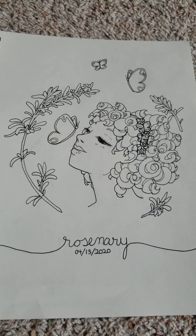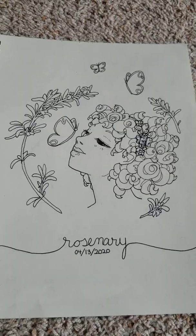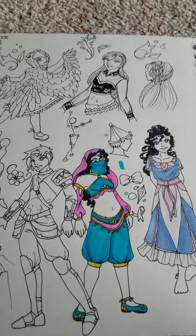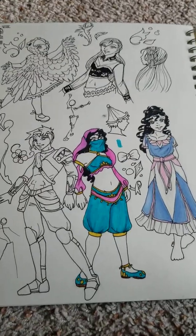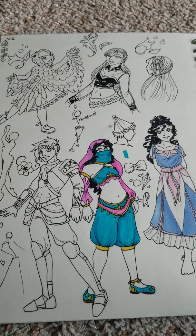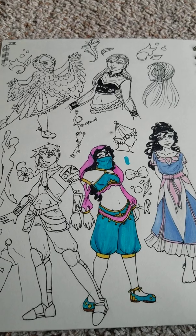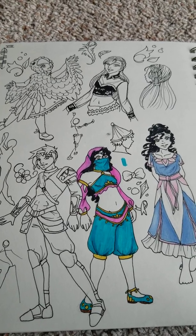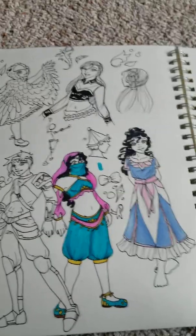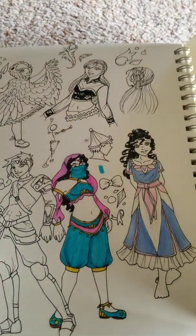This is Rosemary. Her face is creepy, but I feel like the rest is a good job. More experiments. So we have a winged cloak, which is one of Lynn's more constant accessories currently. She uses it to fly. Here's Lynn and Darren in the Desert Voe and Vee clothes from Breath of the Wild. And Lynn in a more Iridian style dress.